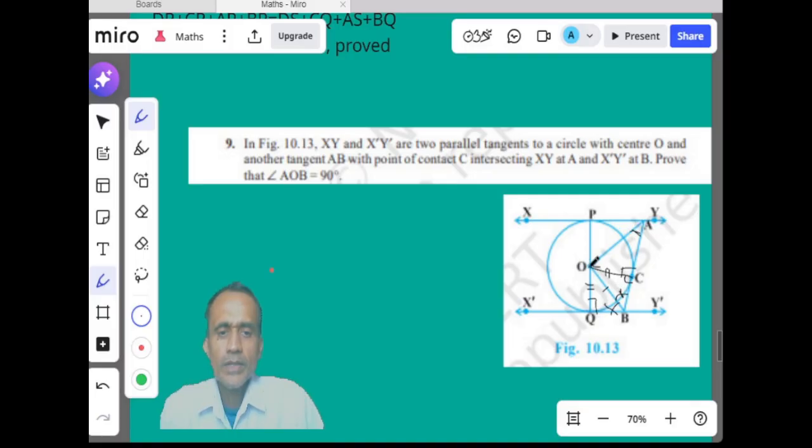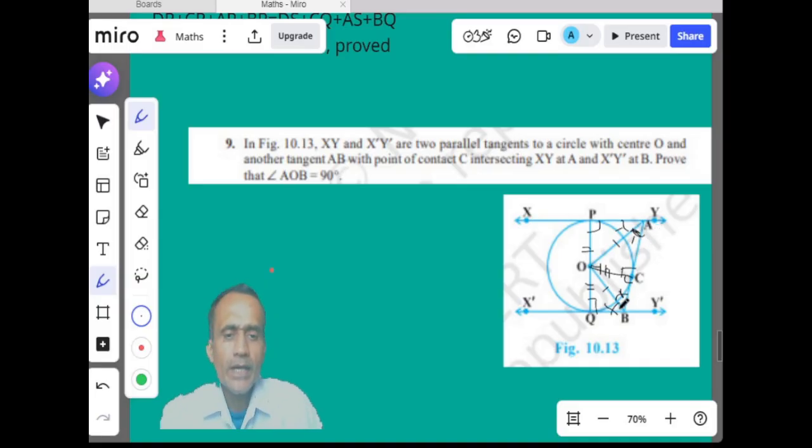Okay. Now we come to this part. You see triangle OCA and triangle OPA. So angle OPA is 90 degrees. This side is common and these two sides are equal because both are the radius. OC is equal to OP. So triangle OPA is congruent to OCA. So if they are congruent, then this angle is equal to this angle, because in congruent triangles, corresponding angles are equal.